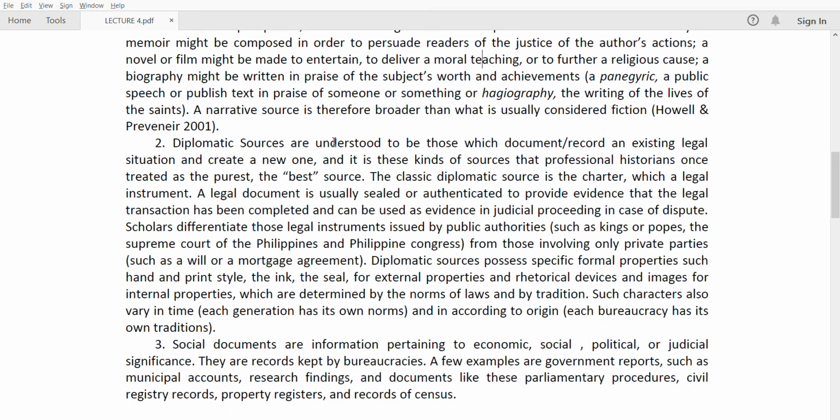Diplomatic sources are understood to be those which document record of an existing legal situation. Diplomatic sources are considered the best and purest source because it is connected with the legal policies of the government. Or this is a legal document with seal and authentication by the government. So unsa may included ani ma'am? Kanang naa sa Hall of Justice, kanang sa proceedings of a court, sa isa ka case, kanang naipirma sa judge, naipirma sa lawyer. Diplomatic sources can also be your land title, your birth certificate, your death certificate, your baptismal, isa pa, marriage certificate. And again, they are considered the purest and the best source because dili nimo siya ma-fake. Dili man ka pwede maghimo og sarili nimo na birth certificate, diba? Ang government ang nag-i-issue ana.